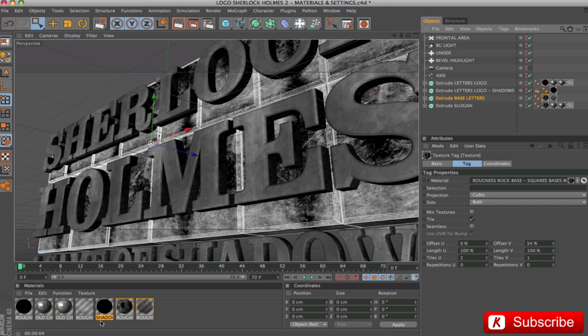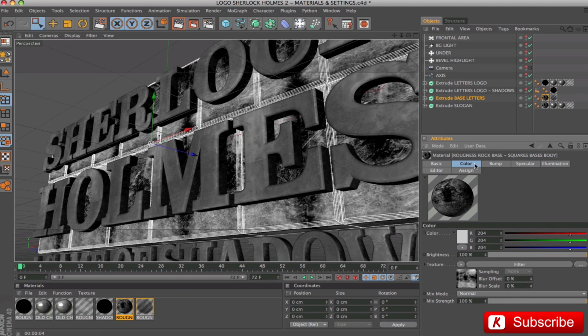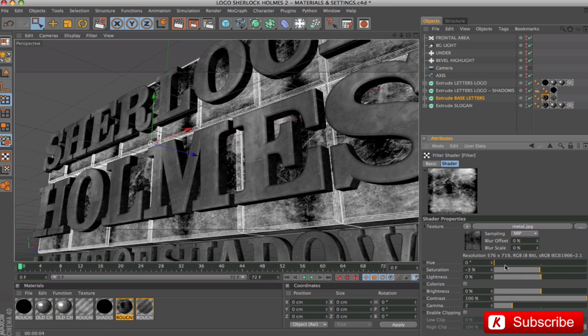For rectangular bases, has been applied a metal texture with gamma 2 with these bump settings, always with the same texture, and the same specular of the first material.